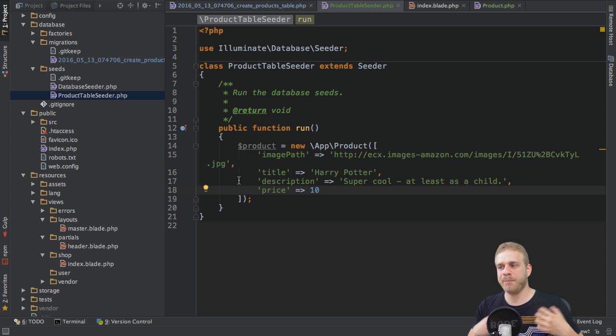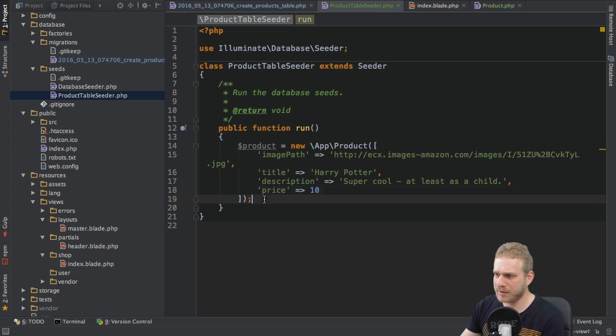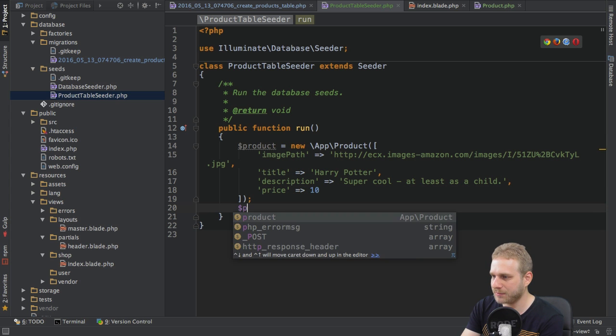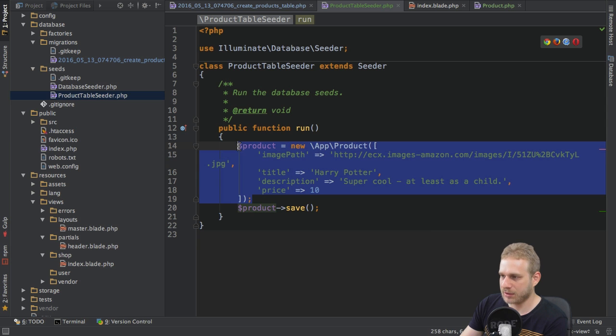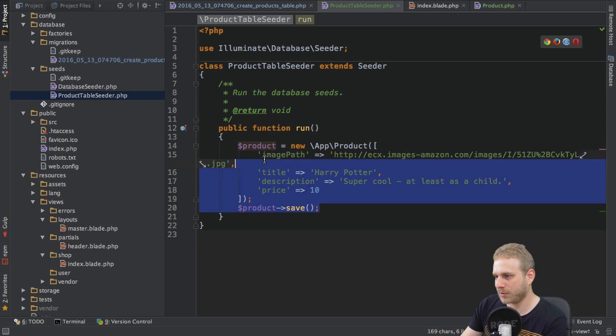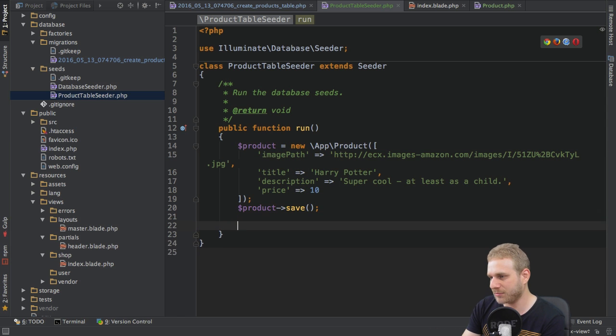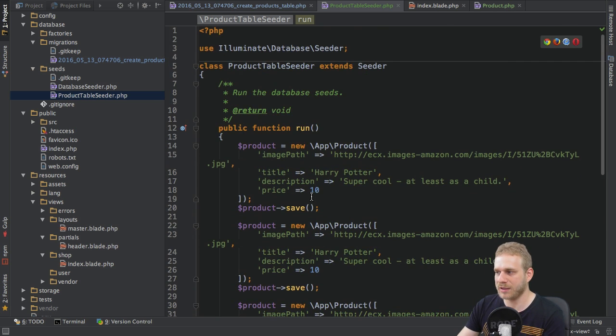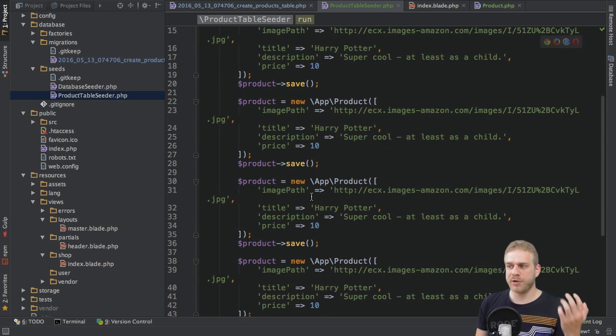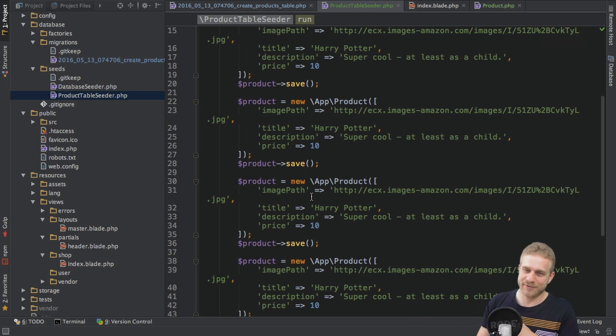However, I want to have multiple products, of course. And by the way, it would create it because I need to call save. Now it would create it. However, I want to have multiple products. Now, there are a couple of ways to achieve this. I will simply copy that here, and just repeat this process, let's say five times to have five different books. Now, I won't bore you with filling this out, so I'll be back once I've entered all the data here.